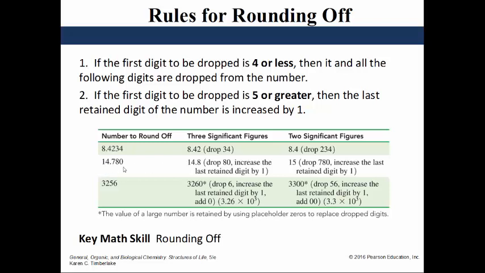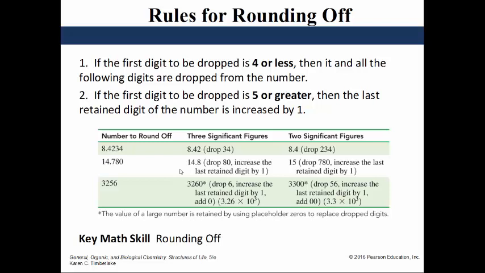If you're rounding this number to the nearest whole number, or to just 2 significant figures, 1 and a 4, again, the 7 is going to be higher than what you need. That's going to cause this value to go up 1, so that rounds up to 15. So it all depends on what place value you are rounding to. You look at the very next column to the right. Is that value 5 or more?